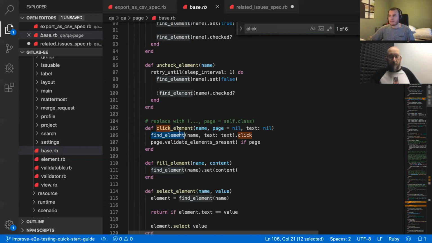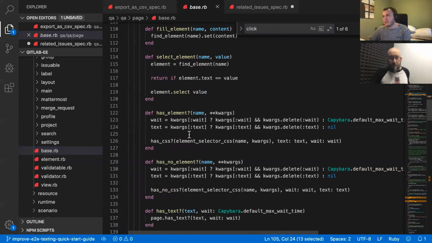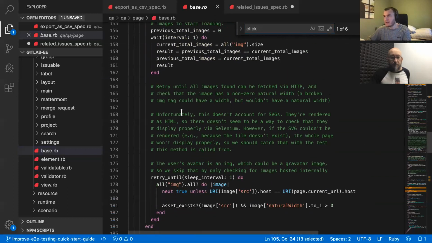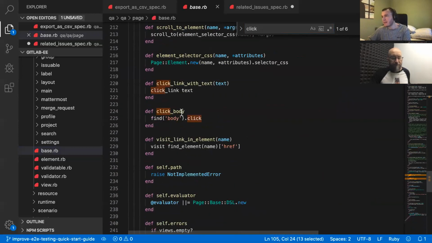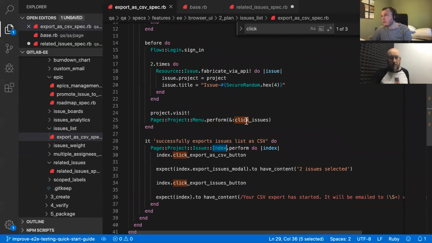Okay. And basically we use Capybara find element dot click, but we call it click element for readability purposes. So this is an important file to look into if you are confused, because it implements many of the basic functionalities of our page objects. Yep. So for example, click issues is a method from some of the sub-menus in the menu module.